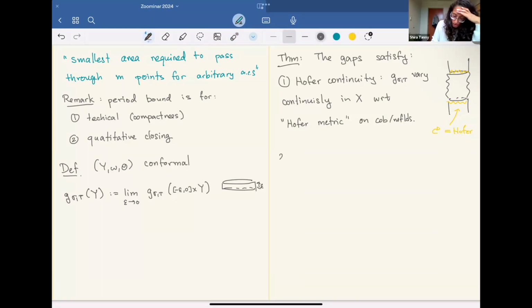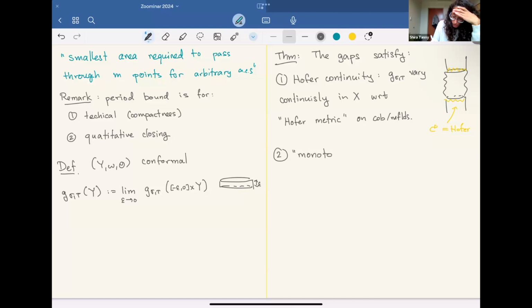All right. The second property, let me call it monotonicity. There is a much more general thing that holds, but I'm going to give you a very specific, easy to state statement. Basically for every sigma and T, the Gromov capacity of the cobordism bounds below the spectral gap of X. So the picture is, suppose we have a cobordism like this Hamiltonian perturbation bump thing, then the gap of this is at least the size of this ball.